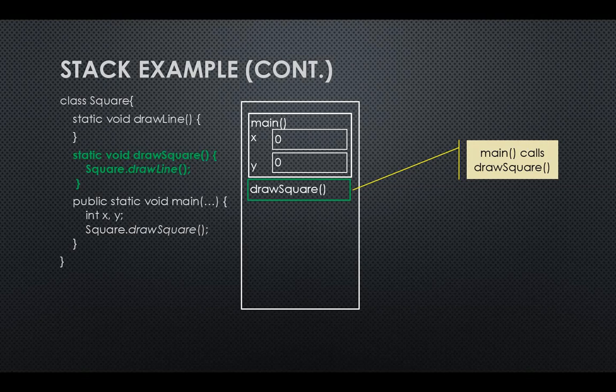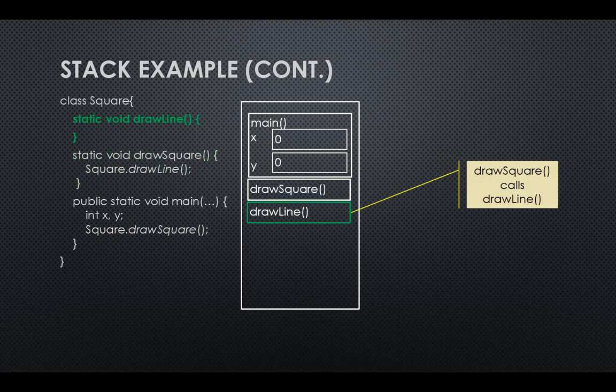This subroutine then calls the draw line subroutine. When we call that subroutine, we create a new stack frame on the call stack to store the draw line and, most importantly, the return address of where we return to once it's complete. Again, this one doesn't have any local variables or parameters, so nothing else is stored in the stack frame. What happens when draw line finishes? It's going to pop its stack frame off of the call stack and return execution back to the draw square.